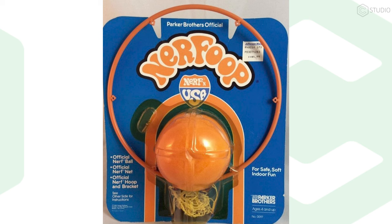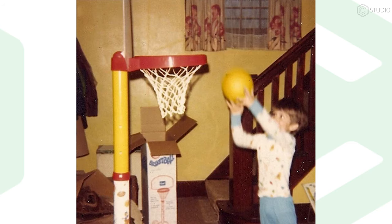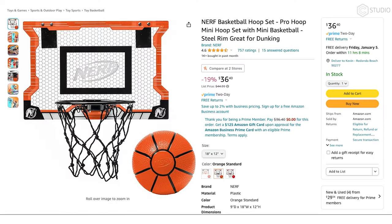In the 80s and 90s, this was the vision of what you thought a Nerf hoop could be. This was an advanced one. Look at how high the ceilings are. They're dunking. It's crazy. This is what you actually had. It was close to the ceiling on top of a door. And yeah, you were probably going to war with your brother in your PJs. Nowadays, things have gotten a little more technical.